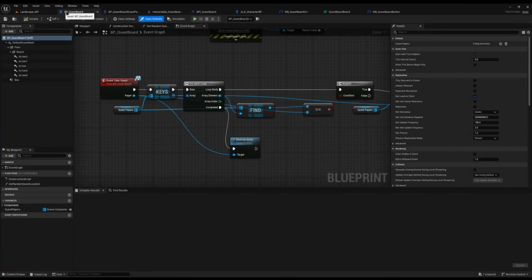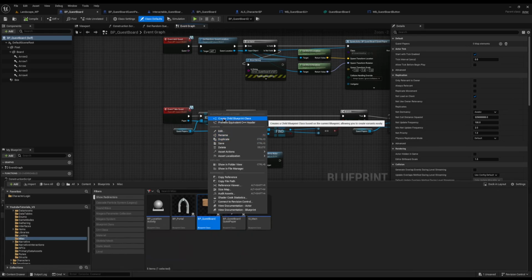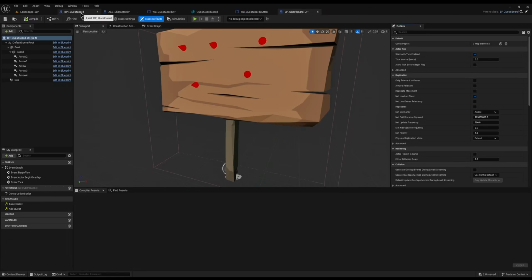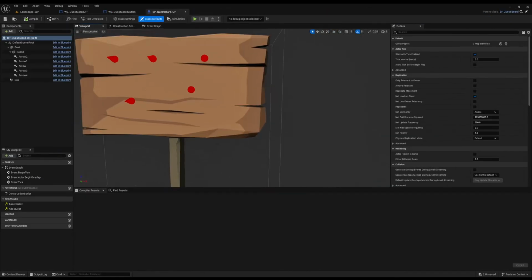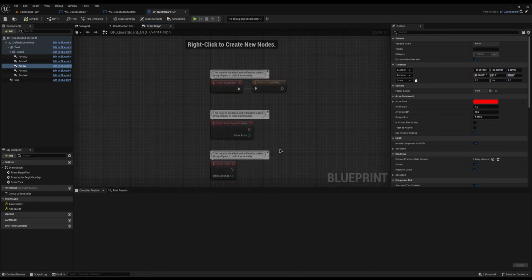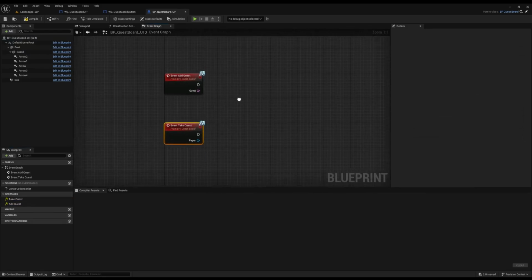So I'm going to come back to my quest board here and I'm actually just going to make a child copy of it. So I'll do create child blueprint class. But this one I will call UI on the end of it, and I'll open it. I'll then close down all of this just so we don't get confused. There we are. So on here we need to do a few overrides. The first thing is we still need the arrows here, but we can come in and delete these off here. We can actually override add quest and take quest, and then we can do different things with it.